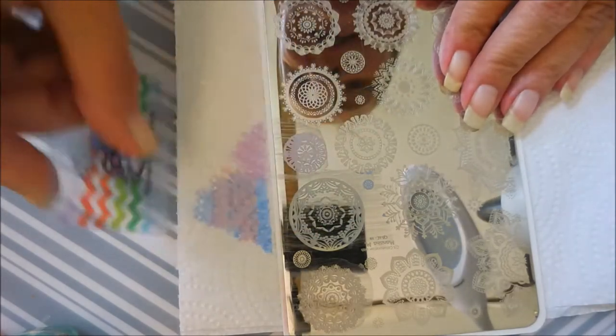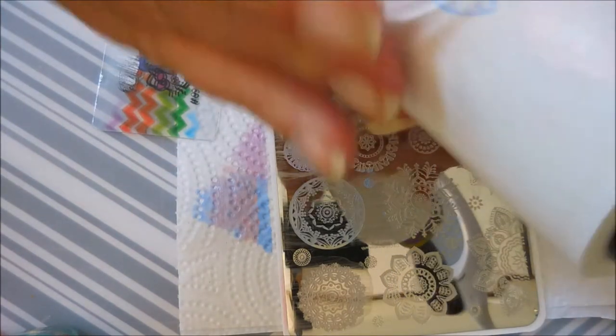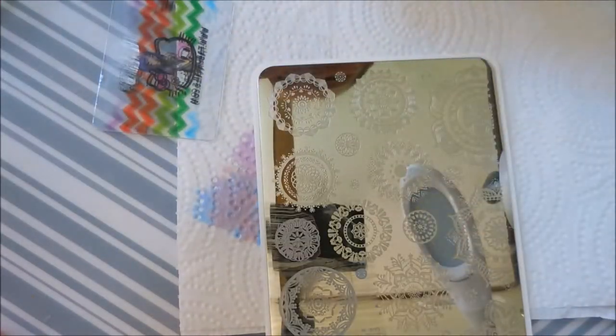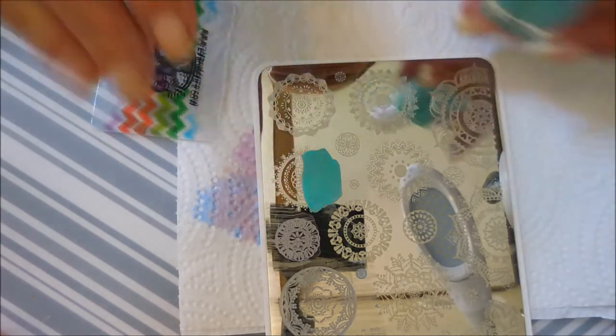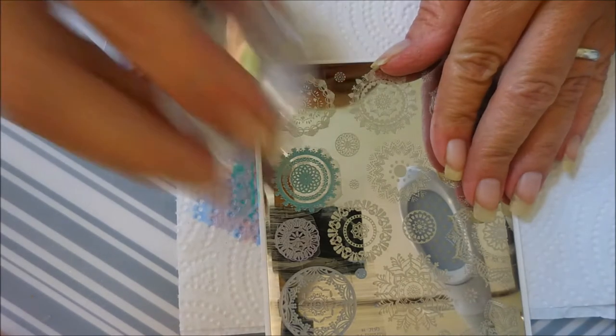And I am using the clear jelly stamper plate from Manisha M. Ooh, that one picked up really nice. Doesn't show up real bright. It's kind of like the pink. It shows up, but it's just very light. I'm hoping that the next collection I break out will show up better on the stamping. Sometimes we like a nice, light manicure, you know, delicate.